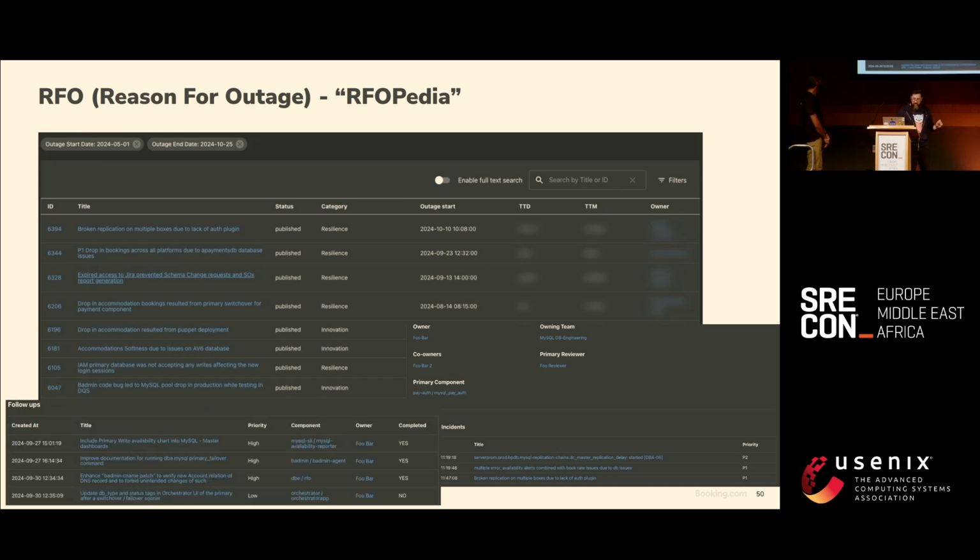But one of the most important things, in my opinion, is the follow-ups. Because the follow-ups are going to drive the improvements for those particular services. What needs to be done to improve? And we have follow-ups in two categories, high and low priority. High priority are those that we have an internal policy to complete within 7 days after the incident. If you have a high priority follow-up, you need to do it. It's your priority for reliability. And if it's low priority, you can probably slack off a little bit because probably that's something you need to research or improve, but it's not critical for this particular incident.